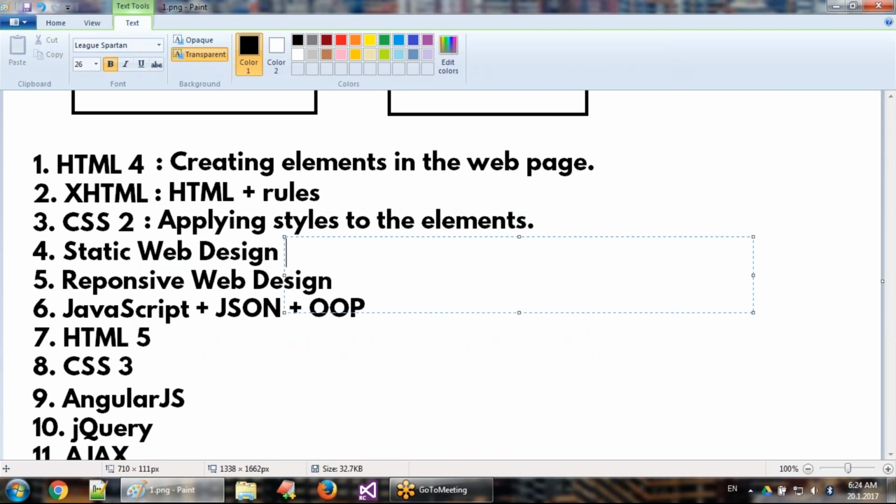Next, static web design means we learn how to divide the web page into different parts, like header part, navigation bar, left side bar, page content, right side bar. Okay, footer. We can divide the web page into various parts with the help of static web design.